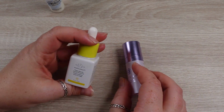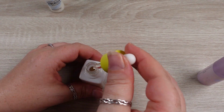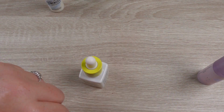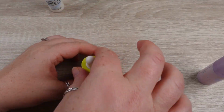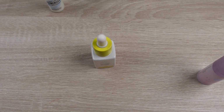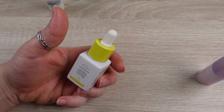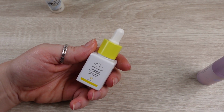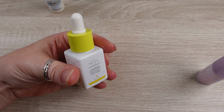I have the Drunk Elephant Virgin Marula Luxury Facial Oil. Really good product when I was in my dry skin phase, because it's just so luxurious and beautiful. I used to put that all over my nose when my nose used to get really dry, and I thought that it was a beautiful oil. It's definitely very expensive, and I think there are probably much cheaper alternatives out there if you're looking for a facial oil, but that was my first time trying Drunk Elephant, and I really enjoyed it.